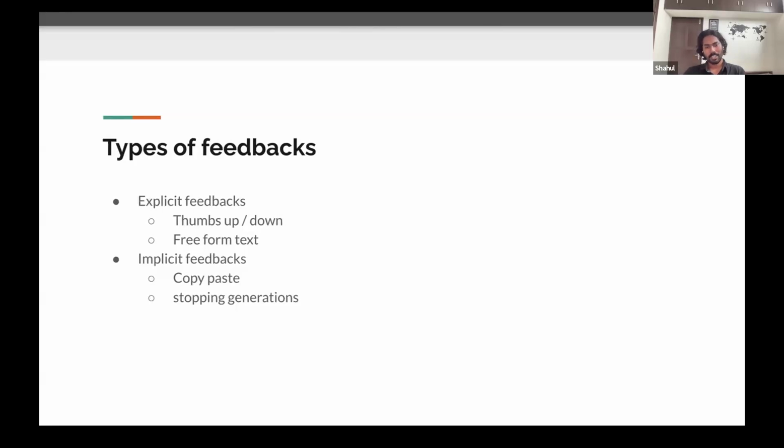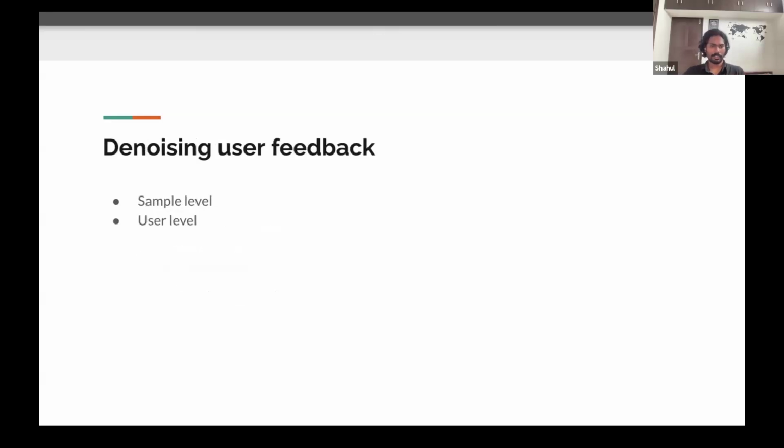Then comes implicit feedback. Implicit feedbacks are unintentional footprints that are left by the user when interacting with your RAG application. For example, if the user copy pastes the results, that means some level of satisfaction. And then there are signals like stopping the generation in between. If a user asks a question and the generation is coming up, and the user stops the generation in between, that means that there is something wrong with that particular understanding of the user's needs. And there can be all these implicit signals that you can observe in your application in production, and they also follow significant patterns.